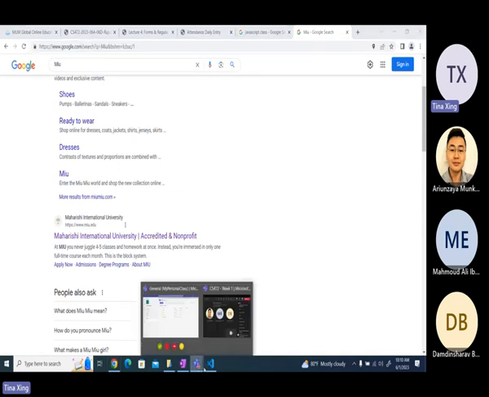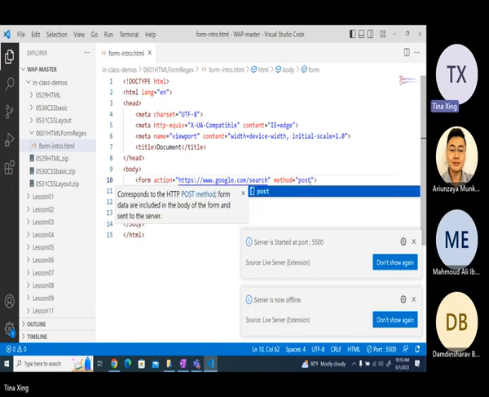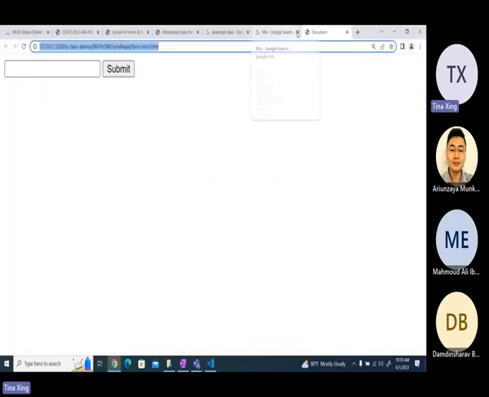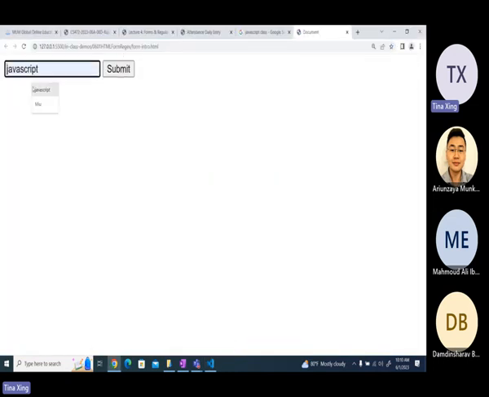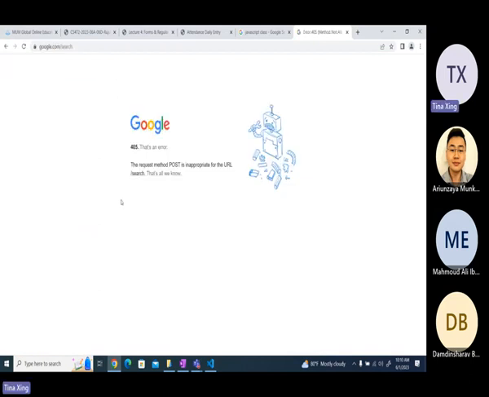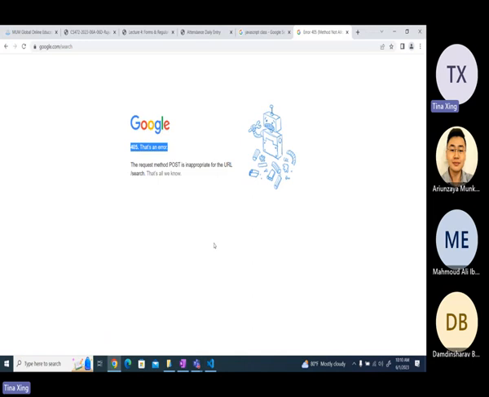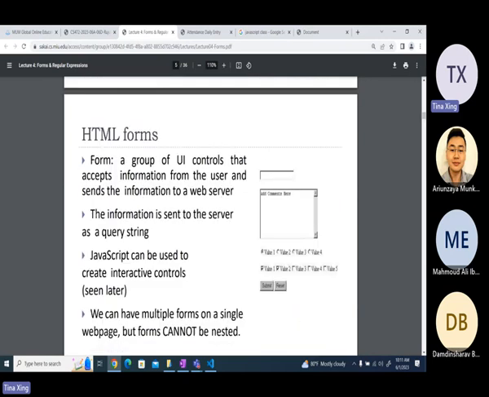And suppose I give POST. Then we will have an error. We want to see the result as we saw before. Suppose it's a POST, okay, I type JavaScript again. Can you see? It's an error, because the Google search is a GET. You have to give a GET request, but now I use a POST request. Google doesn't support it, so you have these errors. We will see more examples after we learn server side, because we haven't learned it yet. So I just use this as an example, okay? So far I demoed this with the query string. Do you see the question mark, q equals whatever I typed?